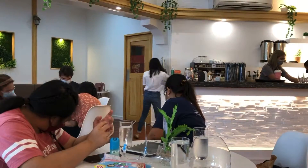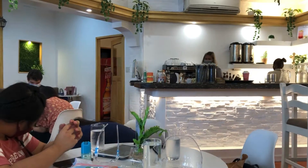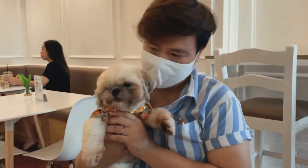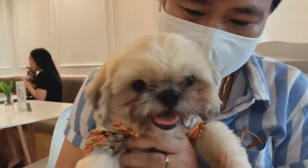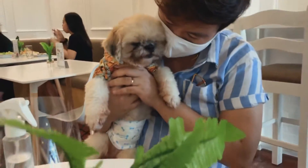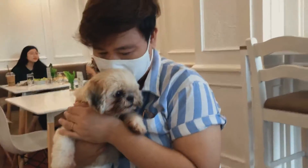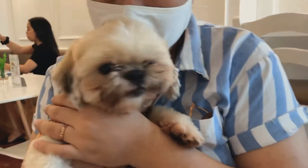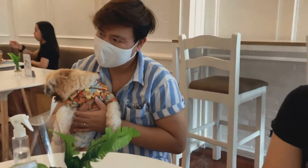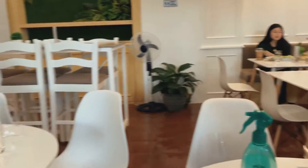They have an in-house pet here named Prince — he's really super cute and super nice. Some reminders when bringing your pet: make sure they're wearing a diaper, that they're well-behaved, and properly vaccinated. The pets Chewy met that day were all well-behaved, though Prince got a little annoyed because Chewy kept following the other pets around.